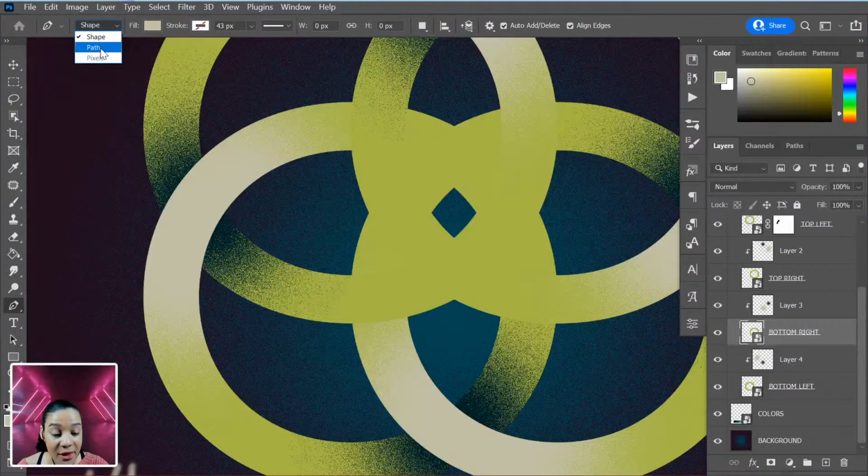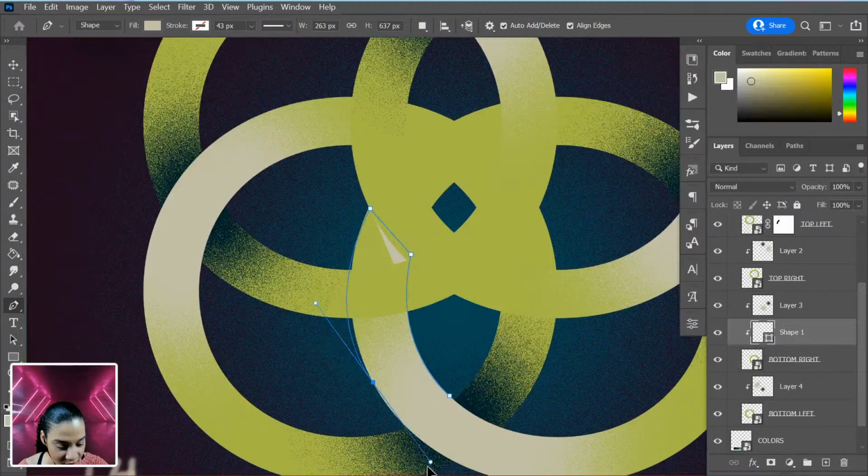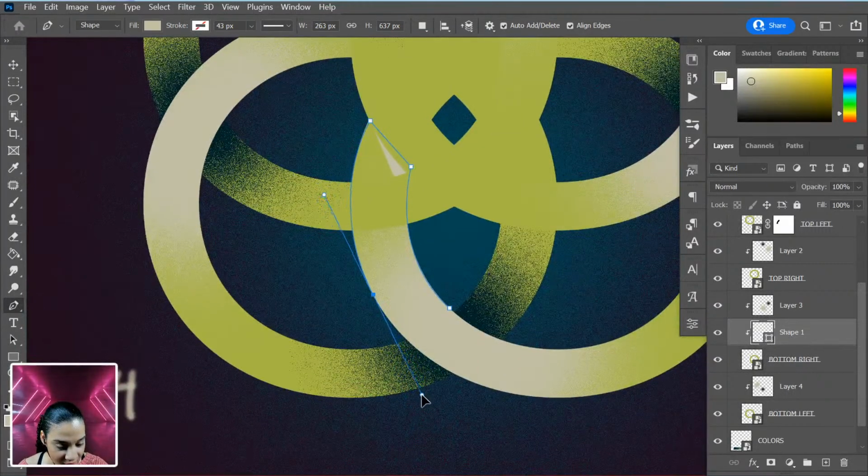I could do path if I wanted to, but I'm going to leave mine at shape. Real quick, I'm going to click on the very edge of this here, add my little piece, and click up here and drag this really nice curve, just like that, boom. And then I'm going to angle this, holding Alt, over here, and click. And then I am going to place a point over this way on the very edge, and bring this out like so, and get the nicest selection I can.